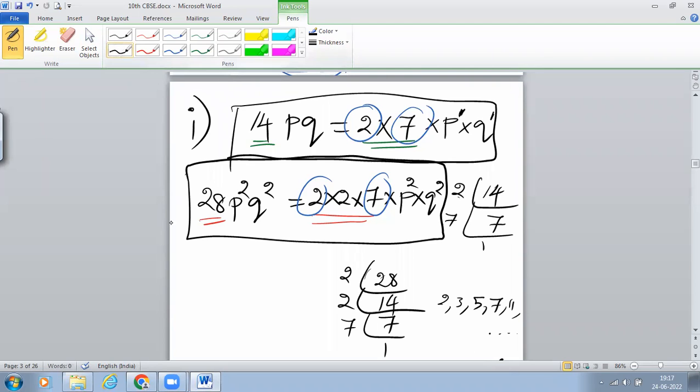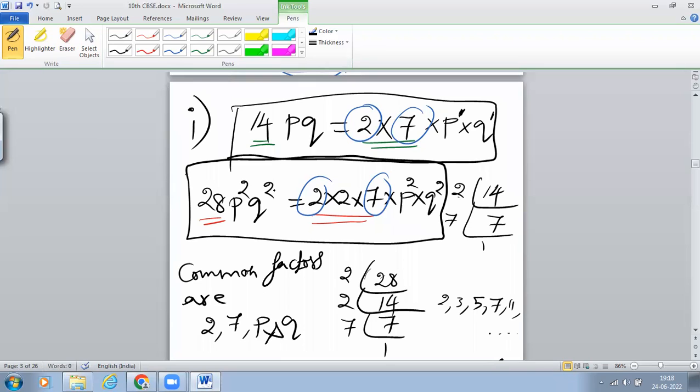Listen carefully. I'll write the common factors here. Common factors are 2. I don't know which type they are asking, but we can write it like this: 2 comma 7 comma, here p square means p into p, here only 1 p is there, so the common factor is only 1 p, comma, and here q power 1 is there, here q power 2 is there, which means q square is q into q, here we have only 1 q. So for both these expressions we have only 1 q in common. So these are the common factors now. So 2 comma 7 comma p and q are the common factors of the given two expressions.